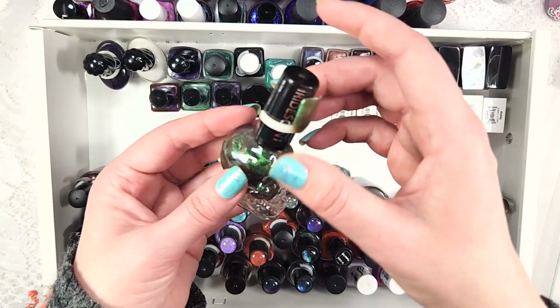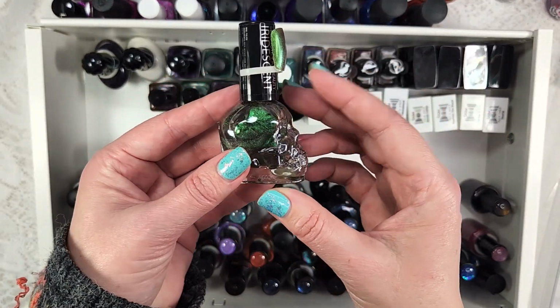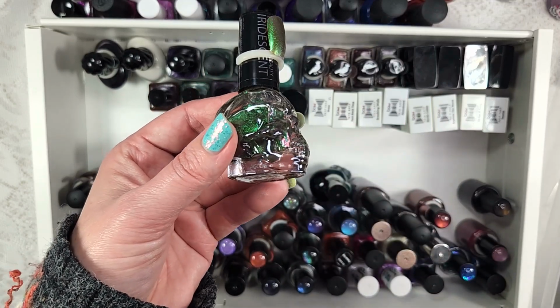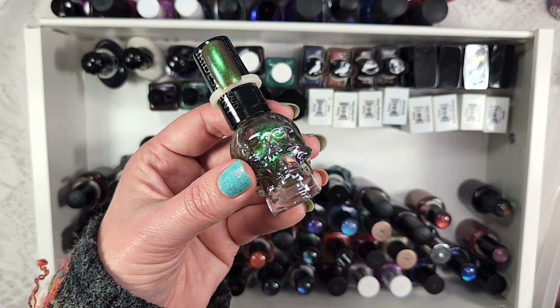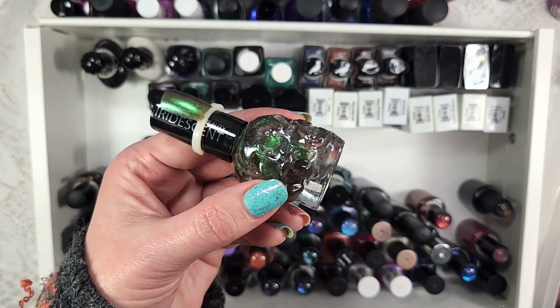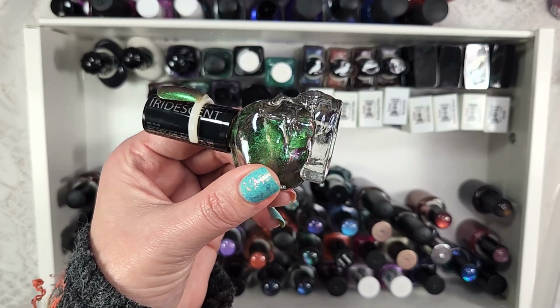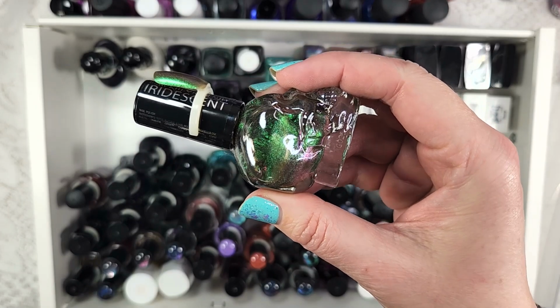All right, next up, let's go ahead and do my Black Heart Beauty polishes. These used to be sold at Hot Topic, and I don't know if they are selling them again, but I think when I went a couple of years ago to see if they had any more or had changed their stock, they didn't have nail polish at all. And when I asked one of the sales associates, it sounded like they were going to change things up, but I don't know how.